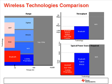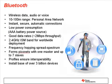Bluetooth in general can be used for any type of wireless data, audio, or voice. As we mentioned before, the range you're looking at is about 10 to 100 meters, depending on the environment, the application, or if you have a power amplifier attached as well. We call this range a personal area network, and you can see with this man here, the idea that he has devices connected in his own little bubble or his personal network.